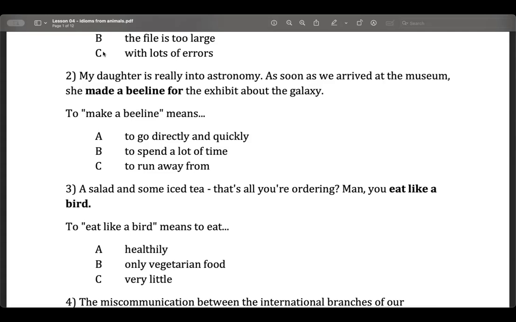B. To spend a lot of time. C. To run away from. Okay. I think it's A. Yeah, let's say A. Good. Okay, you can go on to number 3, number 4.